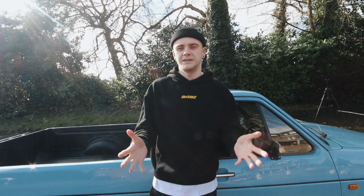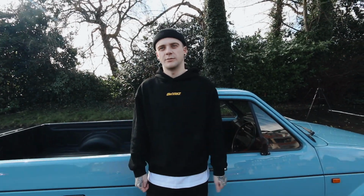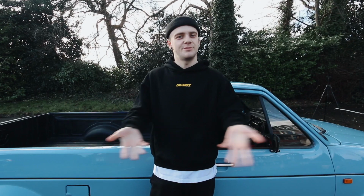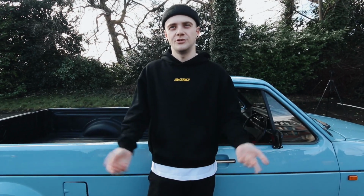When she comes round to mine, so I get her half the week, she loves the truck, man. She's always talking about the truck, and I hope that in the future, when she's old enough, we'll be going out, harnesses on, go camping, go to big shows down in the UK, hopefully over in Europe, and then hopefully America one day as well. In the US, go to Mark 1 Madness and stuff.